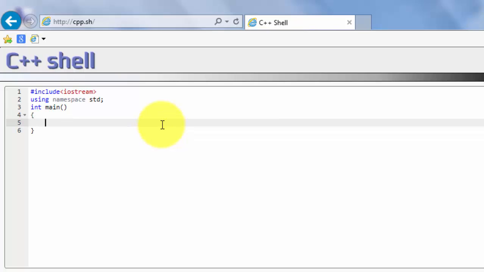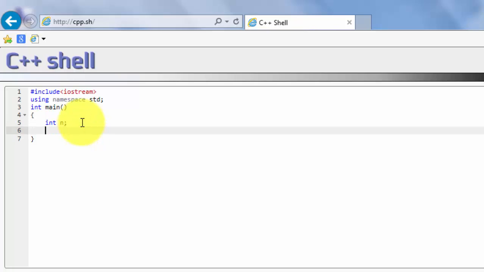Now we are going to write int. Why are we using int? Because the data type is integer, and in this program the user is going to input any value, for example 2, 3, 4, 5, 6, any value. For that we need an integer variable which stores that value. If I enter 2, that value is stored in this variable, n.